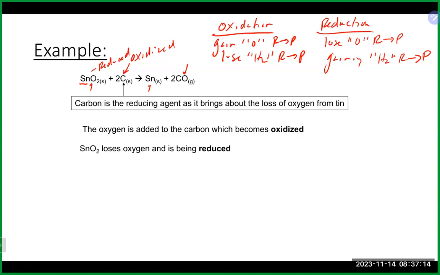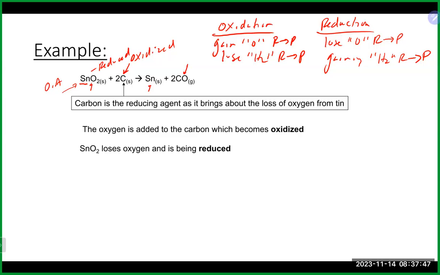And that would mean in this case, the carbon is our reducing agent, as it says there, and our tin with the +4 charge there would actually be our oxidizing agent here. So that would be our oxidizing agent in this particular case. So you can look at the gaining or losing of oxygen, hydrogen as you go from left to right. But again, probably most of the time here, you can just look at our oxidation states. But when you do see organic chemistry later on in your career, that's definitely the definition of oxidation and reduction that you see.